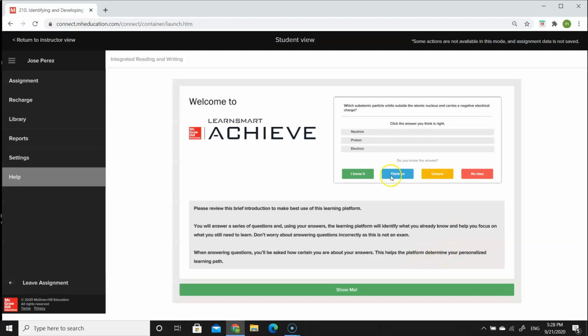So these will not affect your score or how long it takes necessarily, but it's a good idea to click one: I know it, think so, actually unsure, but maybe I'll get it just out of sheer luck, and then no idea. I'm going to click on an answer, but I have no idea, right? It's good to give a response on those 4 possibilities.